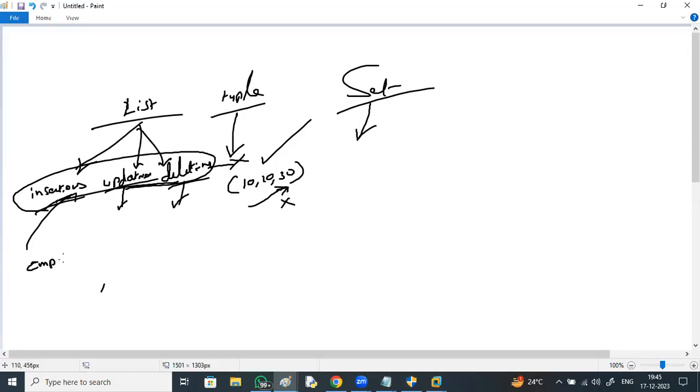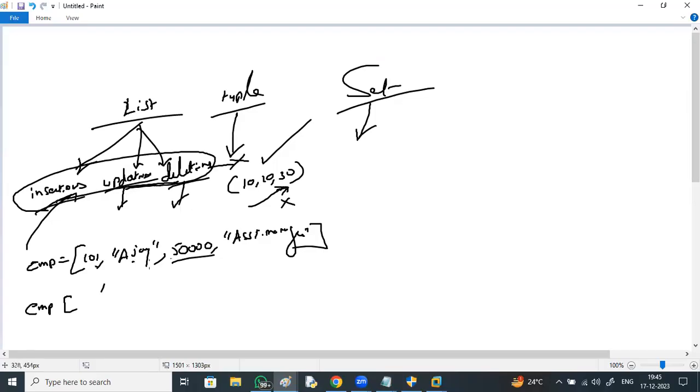An employee detail is there. Employee ID 101, employee name Ajay, salary 50,000, assistant manager is designation. If it is a list, tomorrow he got a promotion, he became manager. His salary also incremented.